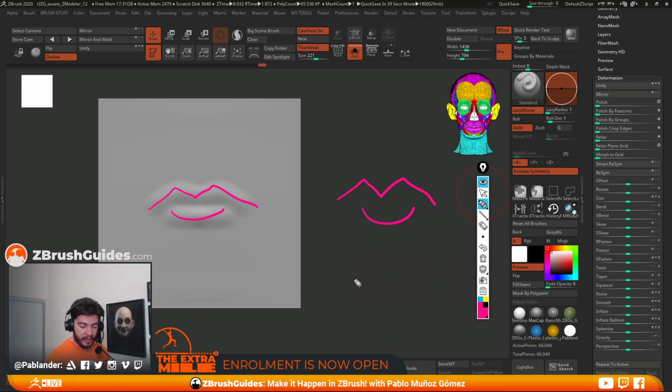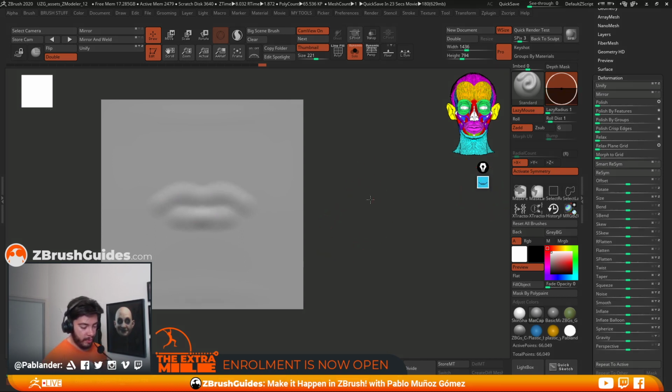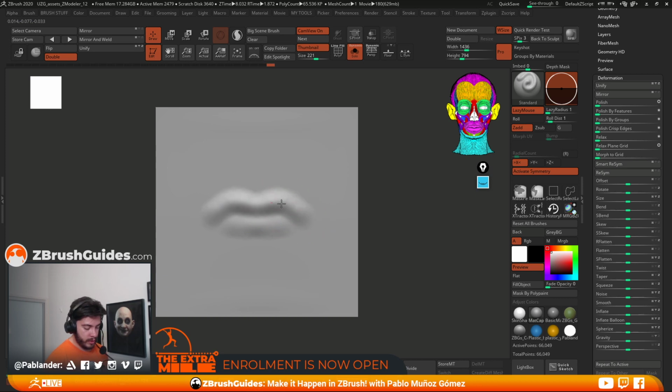But if you start with these letters M and U, and then you merge them together like this, you can start refining the shape of it, and create a mouth. But the shape of those two letters really helps to establish the main shapes. So again, an M and a U.